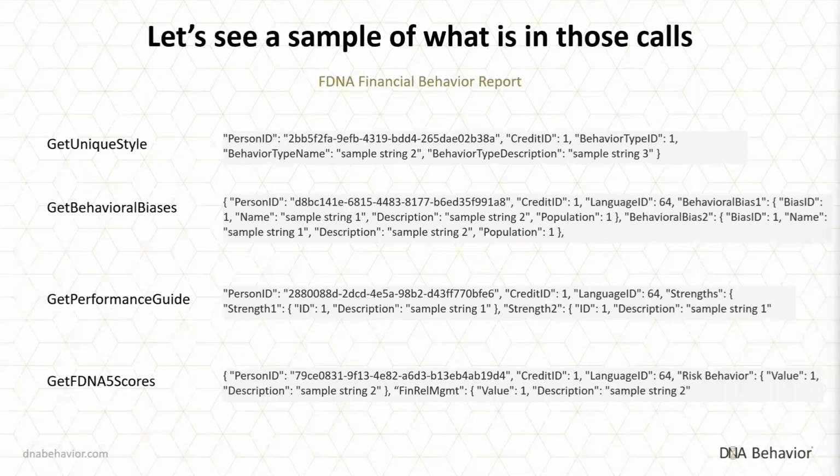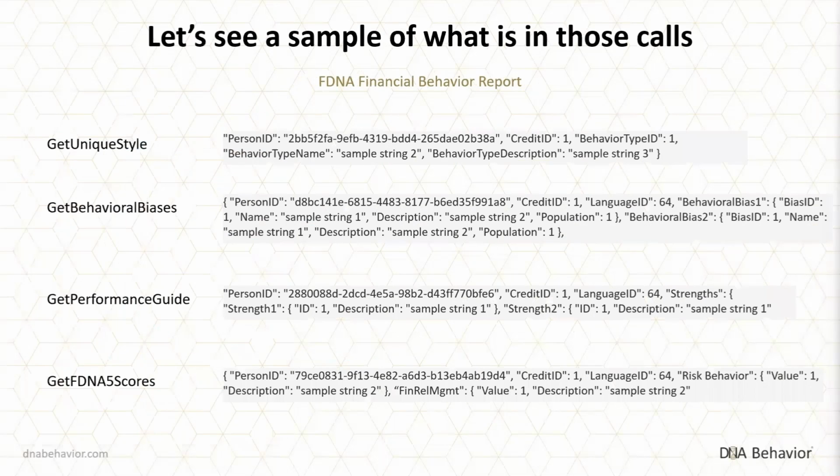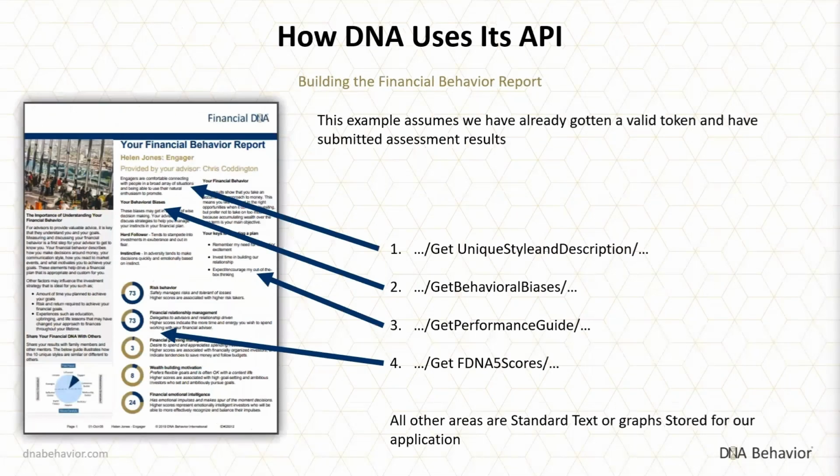What you see on the report is laid out pretty nicely for a user to be able to read, with some descriptions and some words around it, some additional text, another graphic, another picture, some graphics around these numbers. But what we're actually getting back is this string. Where I have those 5 scores, all I'm getting back is a value and a description, a value and a description, a value and a description. What we did is we chose to put those values into this graphic, put the number right in the middle of the graphic and create a graphic around it.